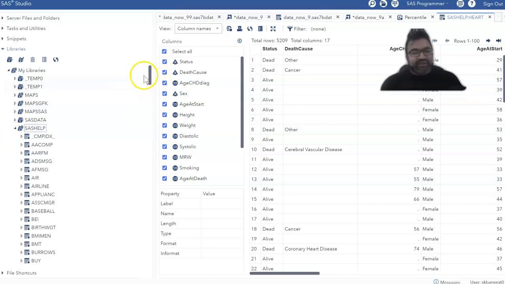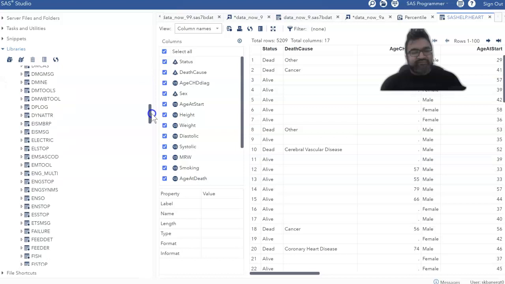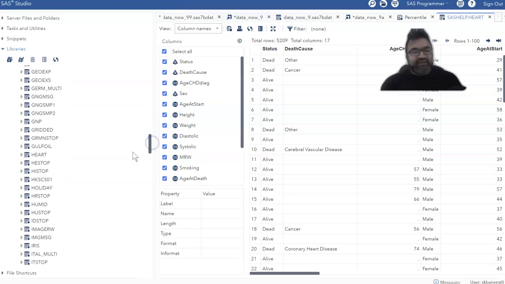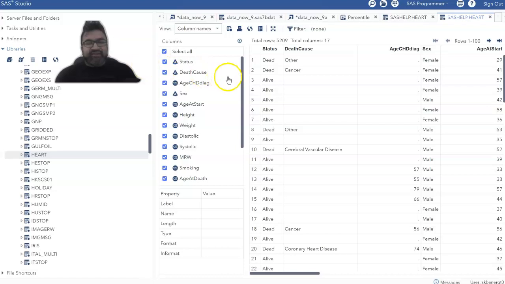Once you do so, then about halfway down you'll see where this data set resides. So we're looking for the term heart. And as you can see, about midway down, this is all alphabetical order, you see heart. So let's click on heart. And that opens a table, and then as you can see to the right, you have all of these variables and all of this data. Let's take a look at the variables under columns.